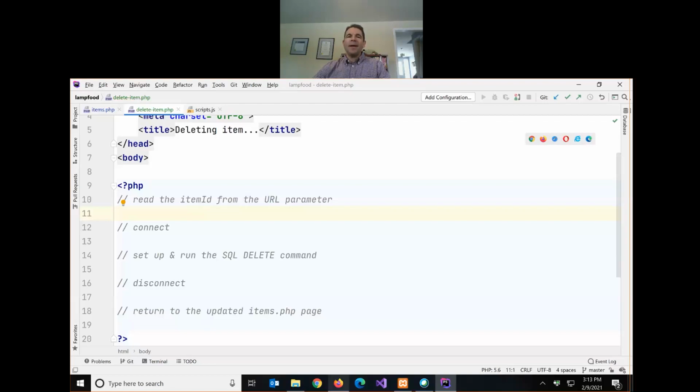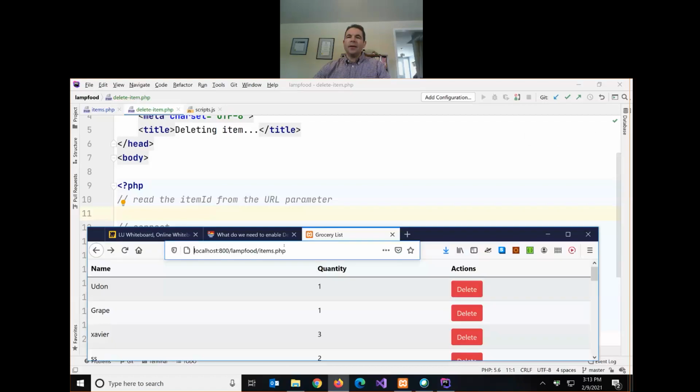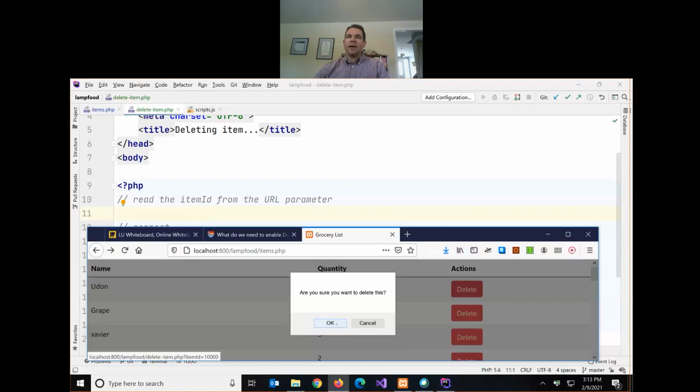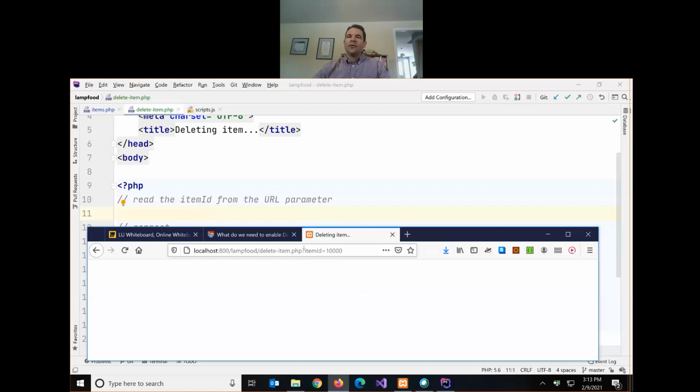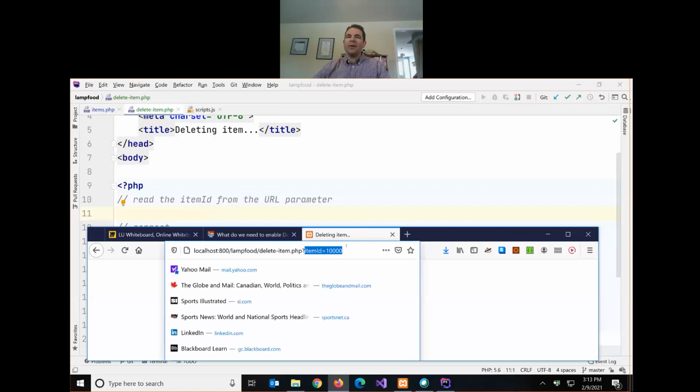Our item ID is here in the URL. How can we read this value? Any ideas how we can parse out this ID?